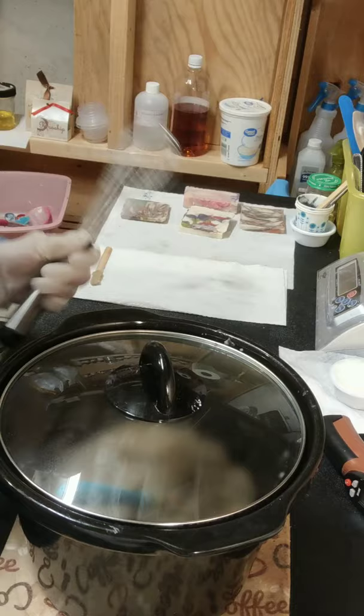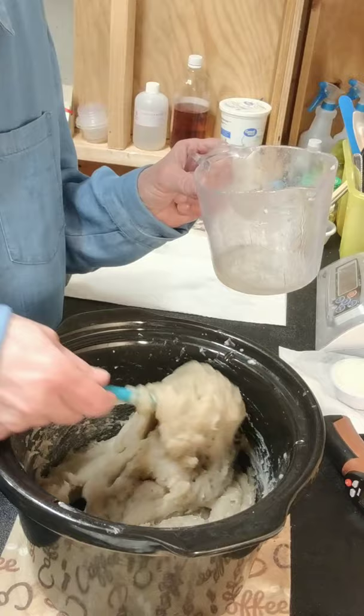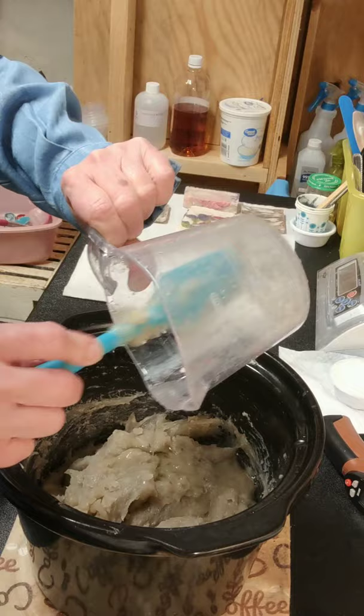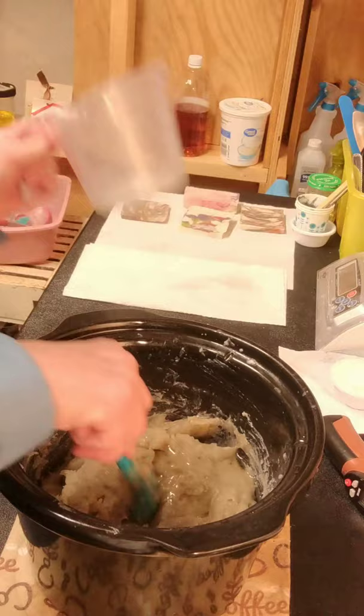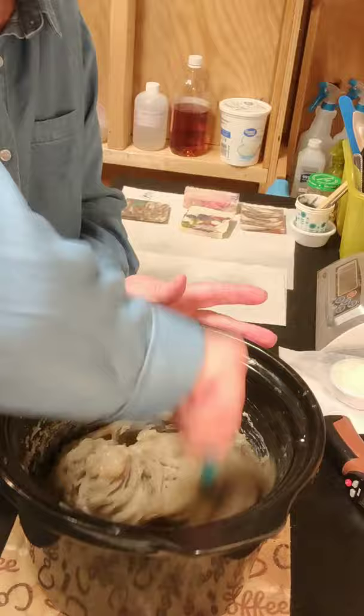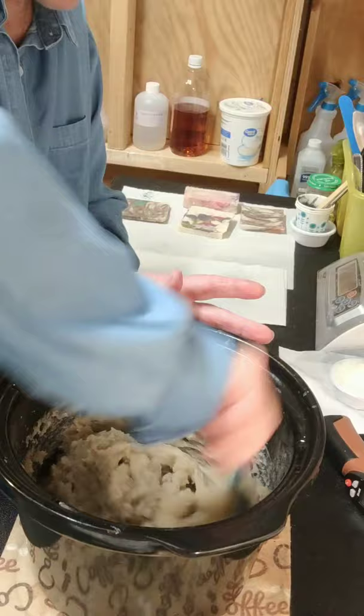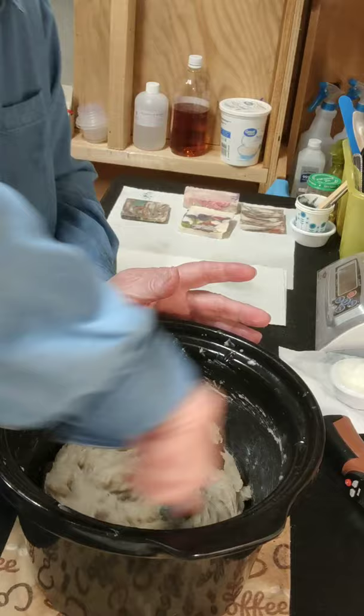Okay, no zap, but that is such an ugly green. So in goes my 2% extra superfat of apricot kernel oil, and hopefully this will do what it did several times before, and as it cools down, it'll go back to a pretty light color. I guess maybe it is the heat. I don't know. It's frustrating.